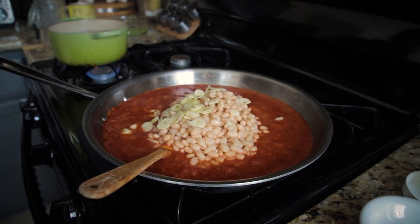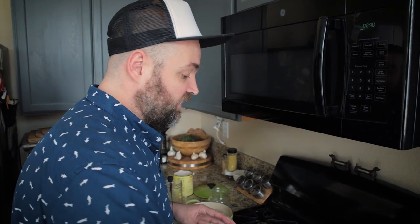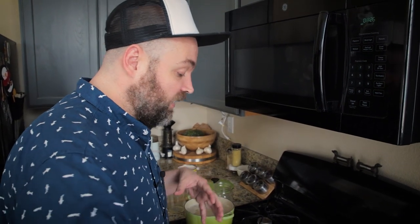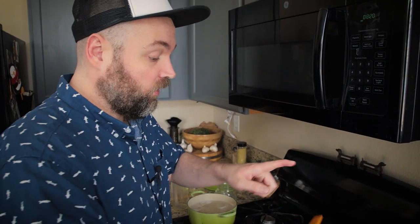And then I'm adding some dried oregano as well. So I'm gonna let this go on medium heat for about 15 minutes, stirring it occasionally so nothing burns to the bottom. But the idea here is that the beans are going to get a little bit more tender, soak up, the tomatoes are gonna reduce.